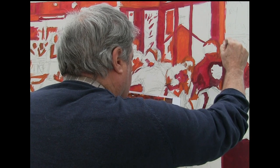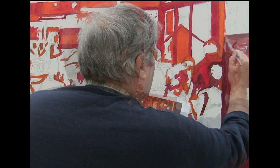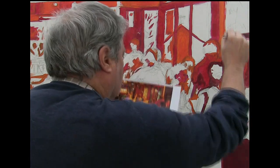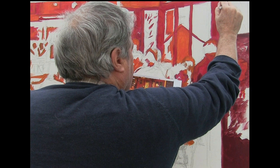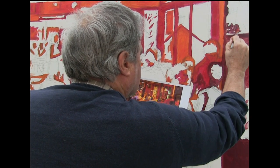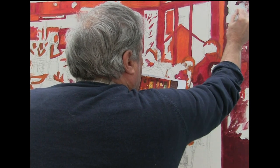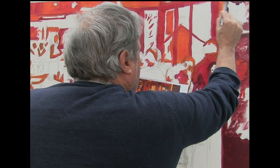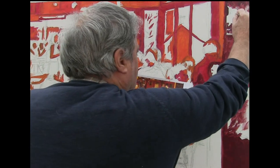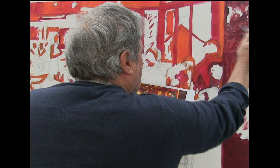Right the way across there, because I need to go in there with some of the darks and bring these shapes out by cutting around the lights with the darks later. With a paint that's semi-opaque like this, as it's got a semi-translucent feel to it, we can use it a bit thinner over white canvas to give a lightness. That is especially useful when you're dealing with something like yellow flowers, where you want a really bright, strong yellow, and if you put that over a dark, they go darker and it's hard to get them to enhance with being slightly transparent. So if you want a really bright yellow, then painting them over a white canvas to start with, not putting a ground on, will give you a much stronger, lovely yellow.